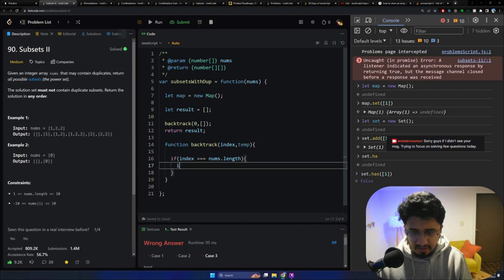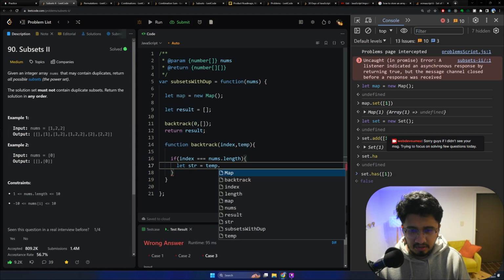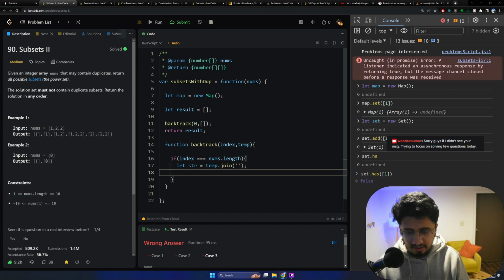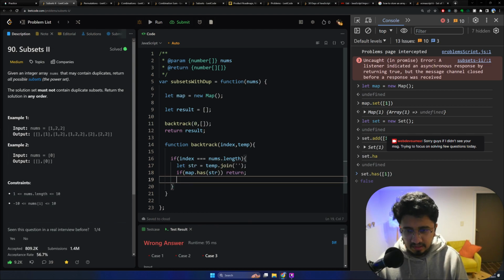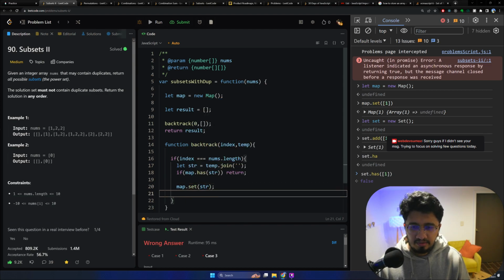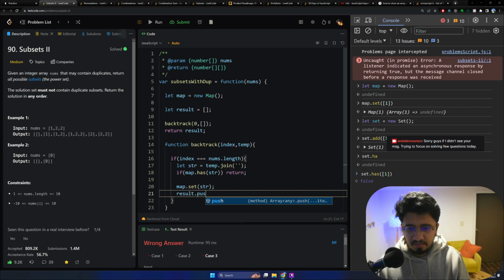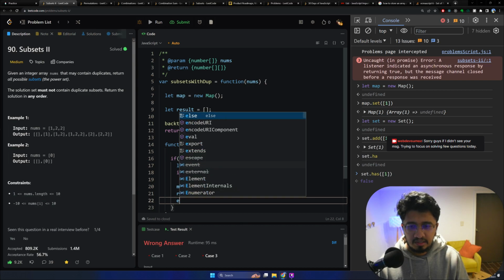Okay, let's do that. Let str is equal to temp dot join, that would be an overkill, I know. If map dot has str, then I return, I don't want to add this. Else map dot set str, and result dot push temp, and then return.